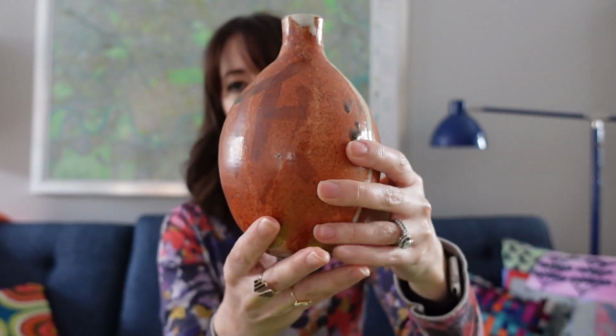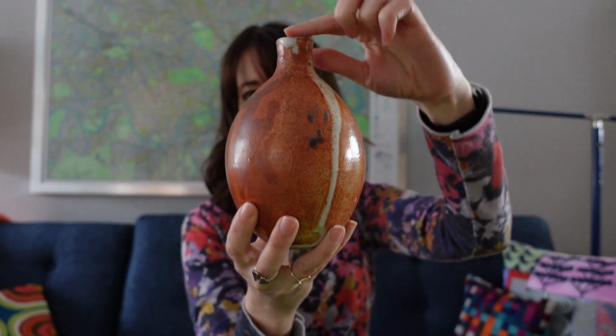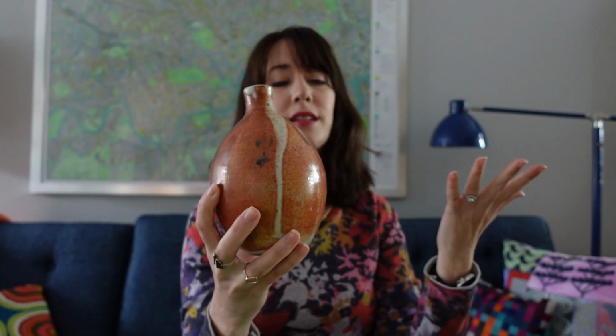So this one I thought was really beautiful. I love the shape. I thought it was just such a fun shape. I love the little narrow neck. This is great for bud vases, because if flower arranging isn't your thing, almost anyone can put a couple of stems in and have a really stunning piece, which is why I tend to gravitate towards stuff like this, because the bigger the opening, the more tricky it is to arrange the flowers. So foolproof. Always look for a vase that has this if flower arranging isn't your thing.